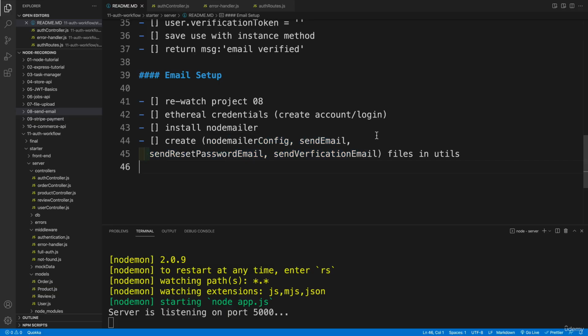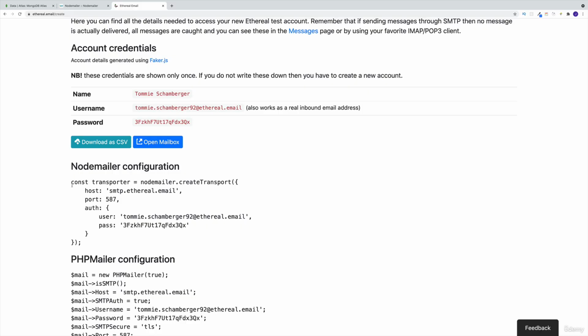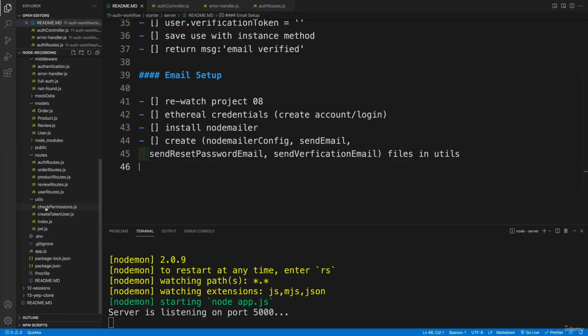Now, why do we have so many? Well, because we'll try to separate some functionality. So we'll have two emails that we'll send, one for send reset password, and the second one will be for verification email. And then in both of them, we'll try to reuse the code in send email. And then since these configuration values are used pretty much every time, we'll just set it up in a separate file. And you'll see in the process what I mean if any of this is iffy. So we're going to go back right now to the utils. That's our starting point. And let's just create those files.